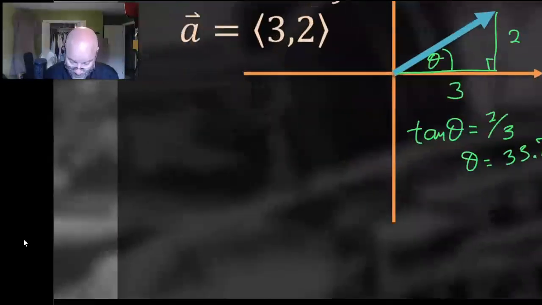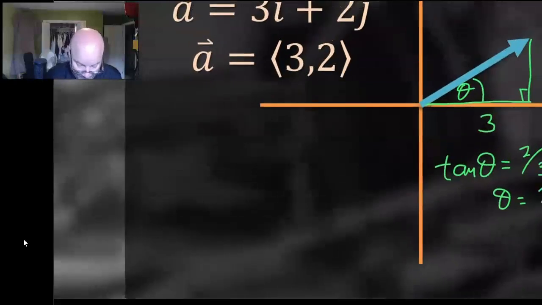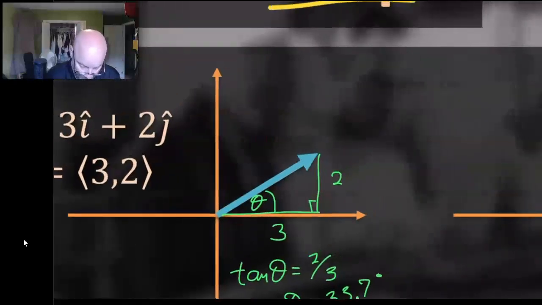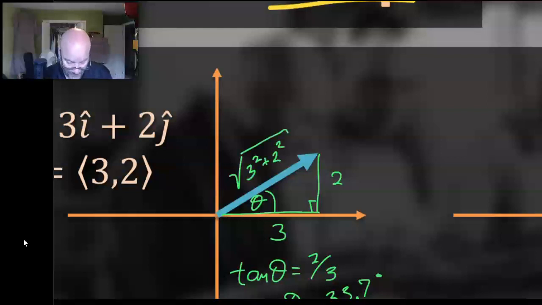I still have to get the magnitude for you, sorry about that. The length of the vector, just like with the triangle here, we're going to use Pythagorean's theorem. That's 9 plus 4, that's the square root of 13. There you go, just like that. And you can produce a number there, so we can just say this is 3.61. That's good enough.